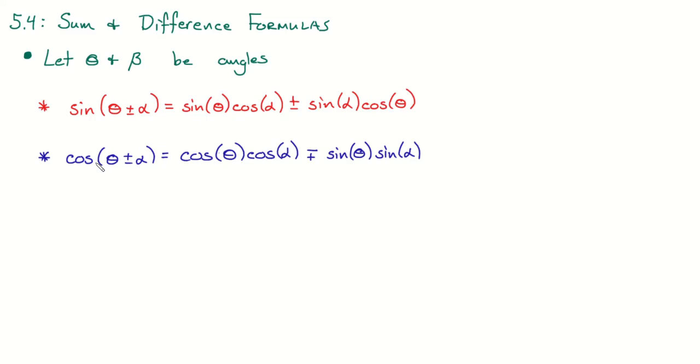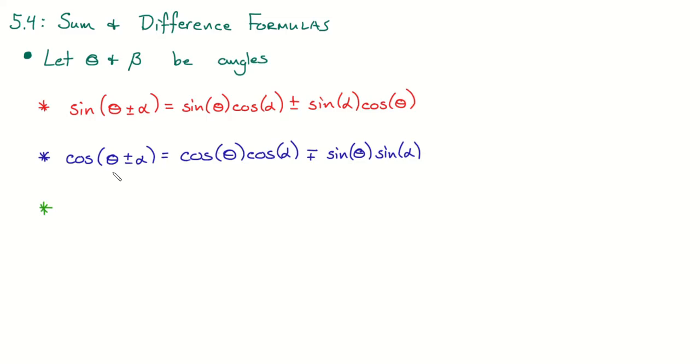So if I did cosine of theta minus alpha, it'd be cos theta cos alpha, and then minus was on the bottom, right? So I do plus sine theta sine alpha. Cool. All right. The last two that we get, yeah, we can make this work as one identity.